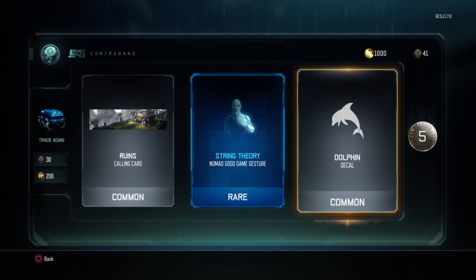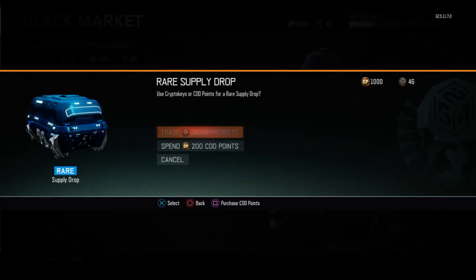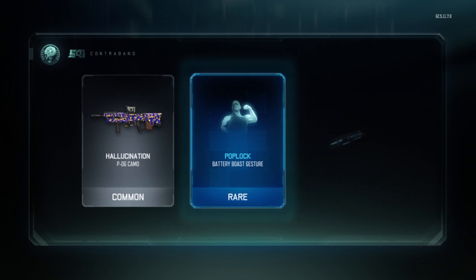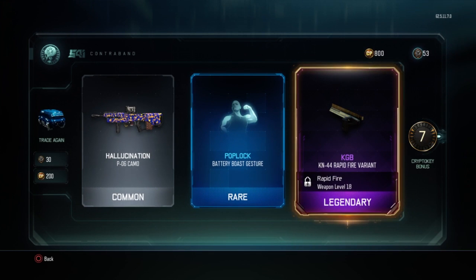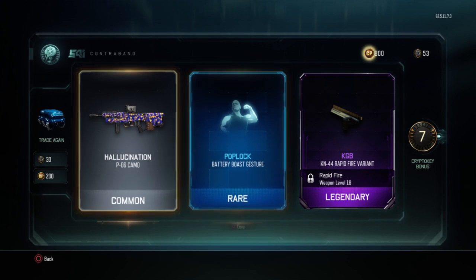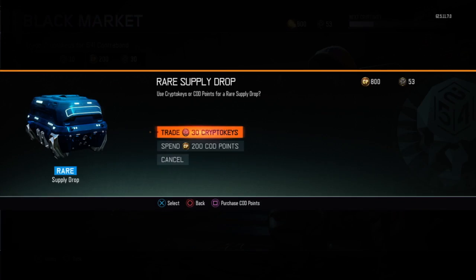Another gesture. Man, I've got this decoy, like, 7 times. What the hell? Really? Oh well, right, we've got 1,000 left. So let's go. Another gesture. Whoa! Nice. Another legendary. Very nice. Do love a legendary. I've got that theme on loads of guns now. Oh well. Right, 800 left. Let's open another one.